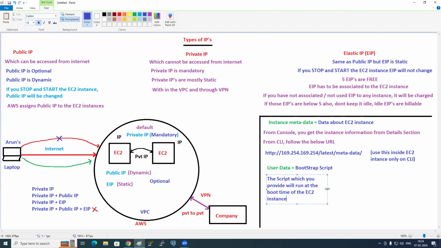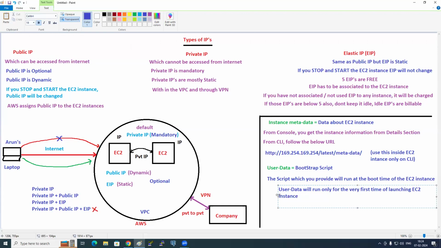Can I say user data will run only for the first time? User data will run only for the very first time of launching the EC2 instance.